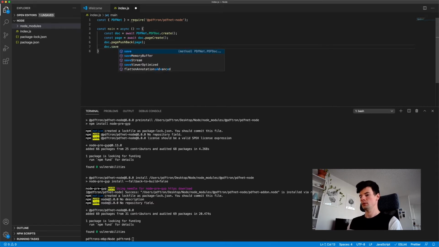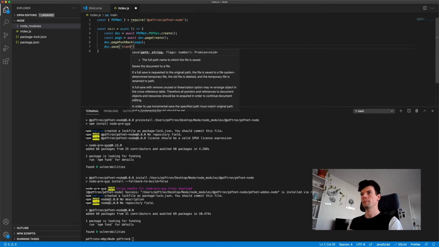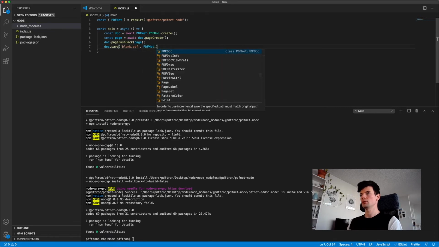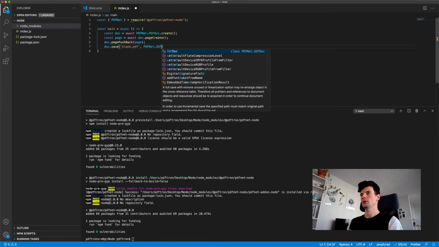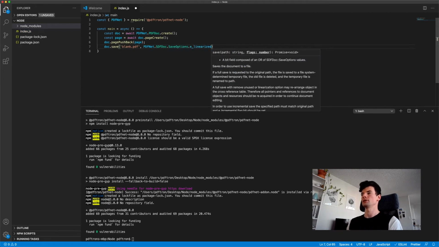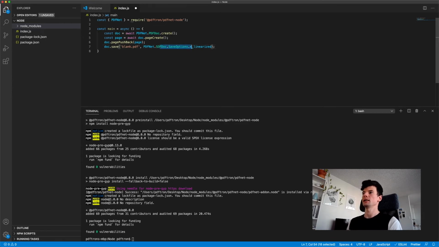And then we're going to save it as a blank PDF. And we're also going to save it with an option, and I really like linearize. What the save option linearized does is it provides us with an ability to later stream the document to our client side. So instead of the whole document having to download, this save option allows us to stream it very similar to a video. Right now you're watching this video, and instead of waiting for the whole video to download first, you actually start streaming or buffering as the chunks come in. So we can do the same thing with PDF pages, very similar with the linearized option.